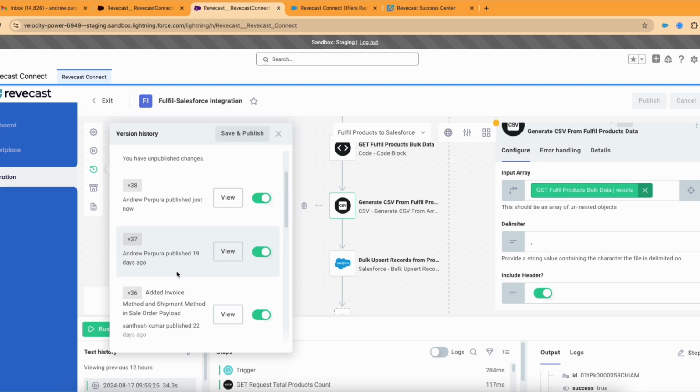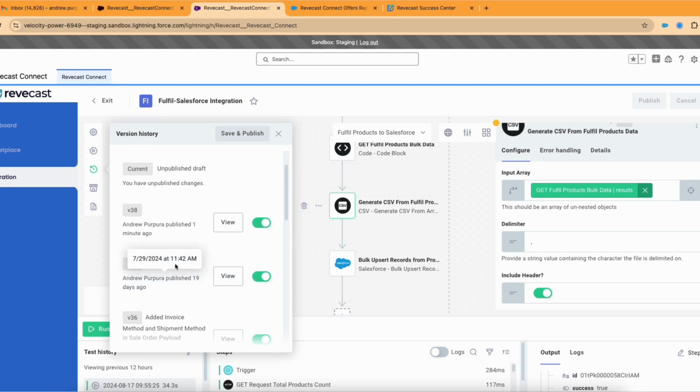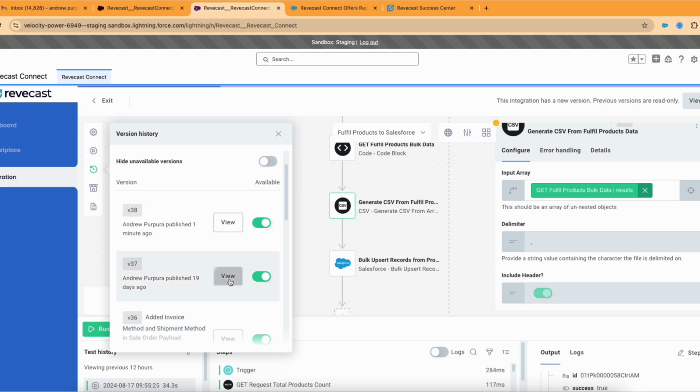One of the amazing things about DevOps with this is, let's say you have staging on version 38 and production on version 36, and a bug comes up that you need to fix in the specific version. If you need to, you can go back to previous versions.